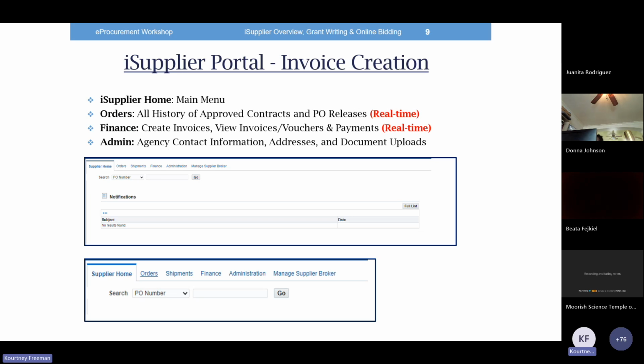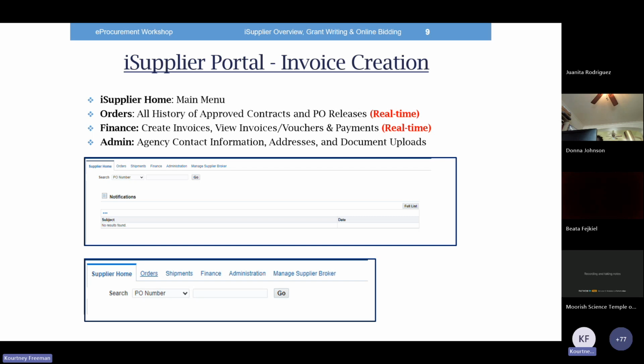We're doing this because we need to get to the administration tab. So on here, at the top of the screen, the first box is going to show what iSupplier looks like, but then we're zooming in on the box below. And so you will see that there are multiple tabs where the iSupplier home is just your main menu. Your orders tab is where you'll be able to find all of your contracts and PO releases to date.